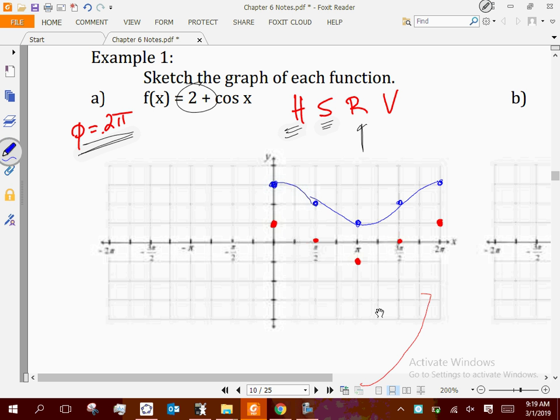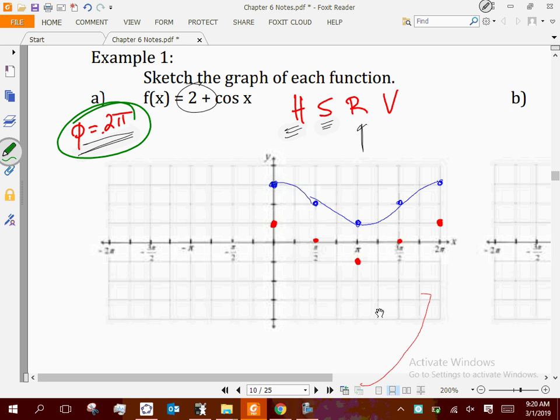Now, traditionally, they ask you in your homework questions or on tests and quizzes, and the final for this course will ask you, graph this over 2 periods, or graph it between negative 2 pi and 2 pi, or graph between 0 and 4 pi. So depending on the interval they give you, they want you to indicate that you understand that, based off of that period, you should be able to take every one of these points and subtract 2 pi or add 2 pi to it to get a corresponding point in another position.